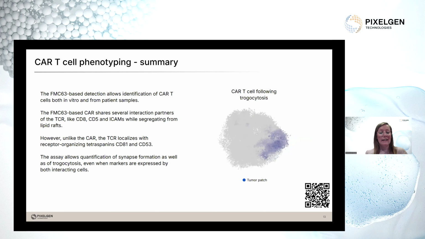And what is really key here is that you can also do this kind of measurement for proteins that are actually expressed by both cell types. Since you have this spatial information, you get to see if the protein appears to be in patches with other T cell markers or other B cell markers, etc.